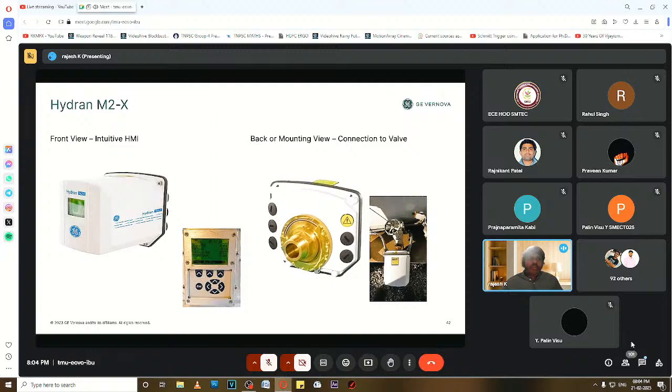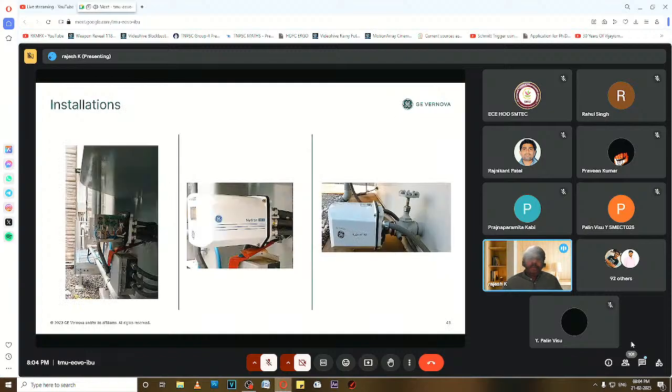How does it look? This is a simple device called a hydrant. This device is mounted at the right corner. You can see a small valve which is used to sample the oil. Automatically it takes oil inside and checks for the hydrogen. The principle it works on, I will show. Once mounted, it automatically takes and measures and provides the reading over the TCP layer or any other protocol you would like to have. These are mounted on the open transformer wall.